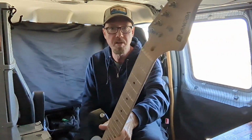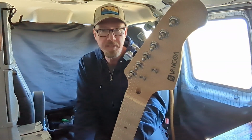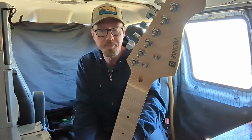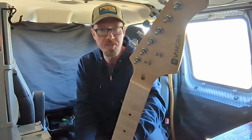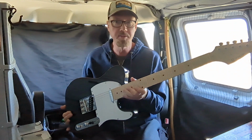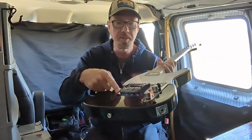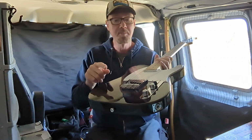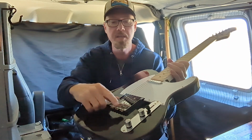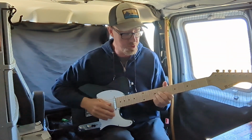2 string trees on it, and they are in the correct position. A lot of these budget guitars, the string trees will be out of position where they actually make things worse instead of better. Okay, so this is a clone of a Fender Telecaster, right? I think we all know that. This is a top-loading bridge, which I like better because of the break angle. When the string comes over the saddle, it's not angled down really sharply, and that makes for easier string bends.